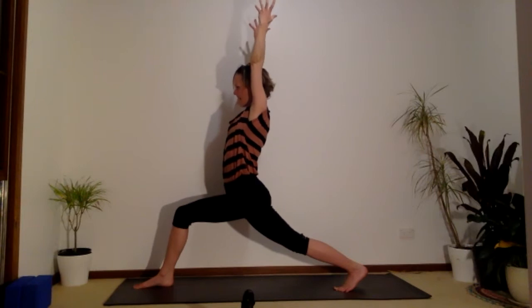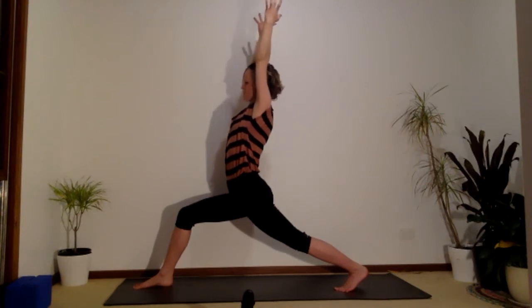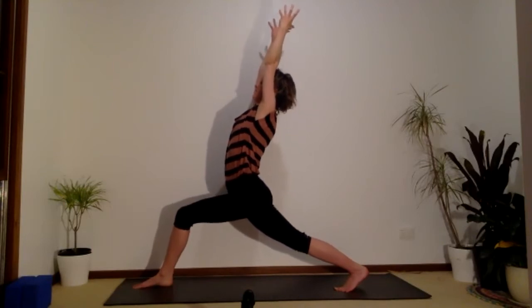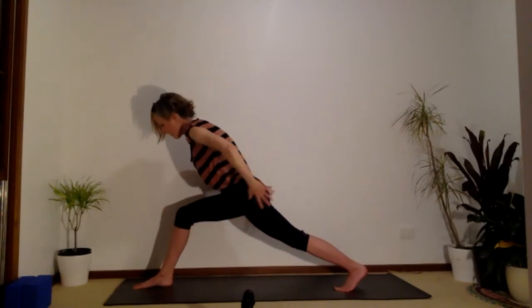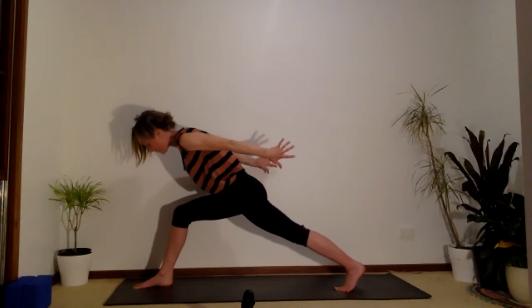Tuck the lower rib cage in, the belly in. The sternum lifts as the lower rib cage draws down. Maybe even opening the heart a little bit to the ceiling. The chin stays tucked in. Okay, keep the legs where they are and shift the body, shift the arms, take the arms back behind you. Palms facing each other, reaching back, crown of the head reaching forward.